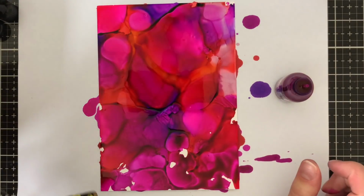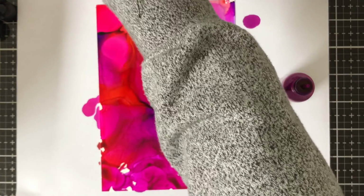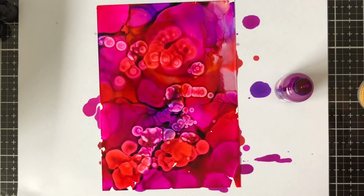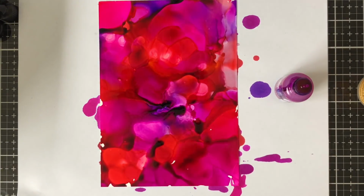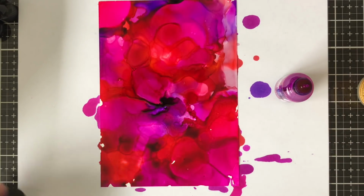Now you can see that my tube here rolled into my color, but it's not a big deal because I tend to usually keep playing with it until I'm satisfied. Now you can see every time that I add the blending solution, this is like a pure alcohol type of thing, it takes away some of that color and just adds a lot more interest. It also gives me a little bit more time to go ahead and blow around the colors.